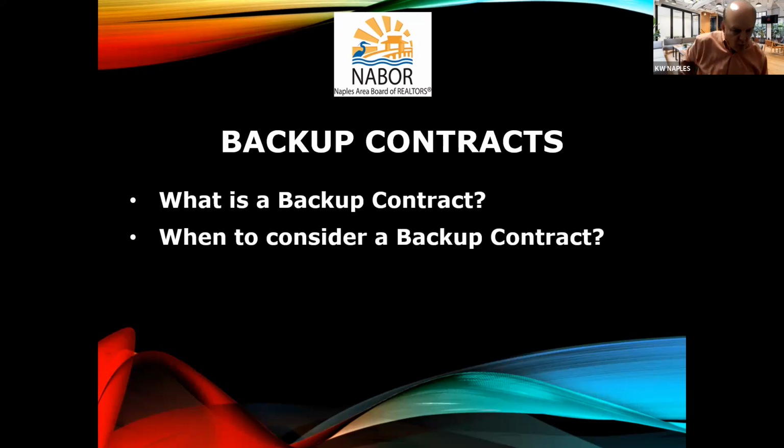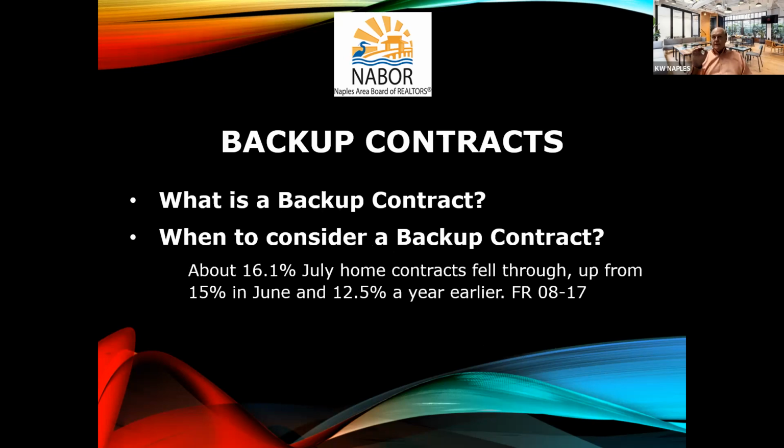And there really isn't a whole lot of downside for a seller to accept a backup offer whose terms and conditions and price are favorable. So then I don't have to go back on the market, no more showings, all this stuff. So I would encourage a buyer to put in a backup offer, and I would encourage a seller to consider it. And if the terms are good, sign it and wait to see what happens.